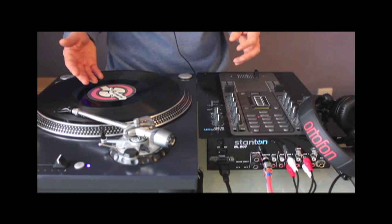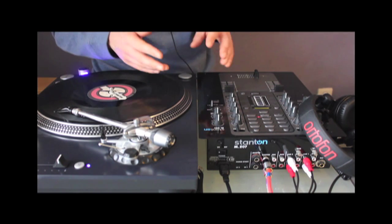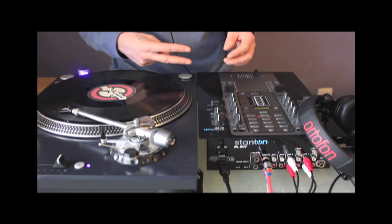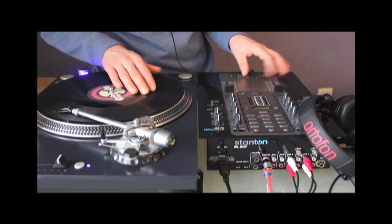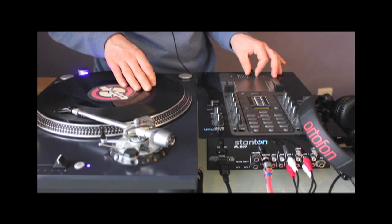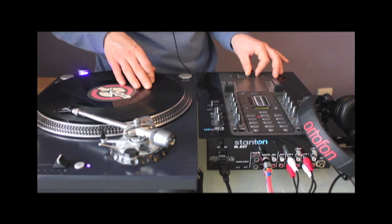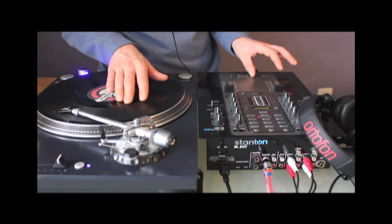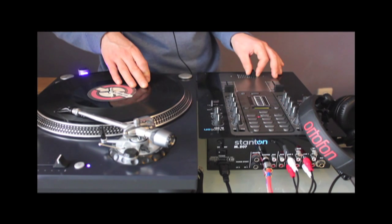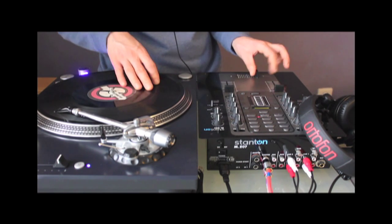Okay, and this technique is really sexy when you're alternating between the two clicker and the three clicker. That means you start with the three clicker like this. And then you go into the two clicker. That means you produce at first four sounds by the three clicker. One, two, three, four. And then you produce three sounds. One, two, three. One, two, three, four. One, two, three. One, two, three, four. One, two, three. One, two, yeah?